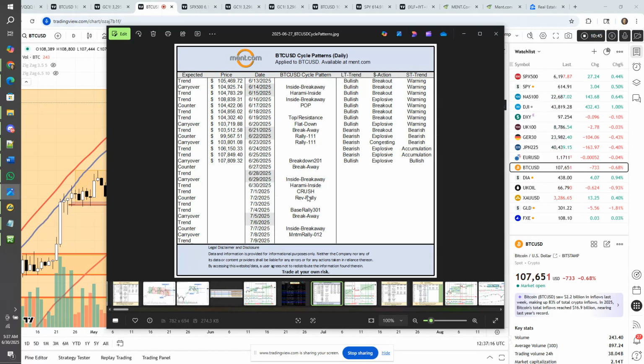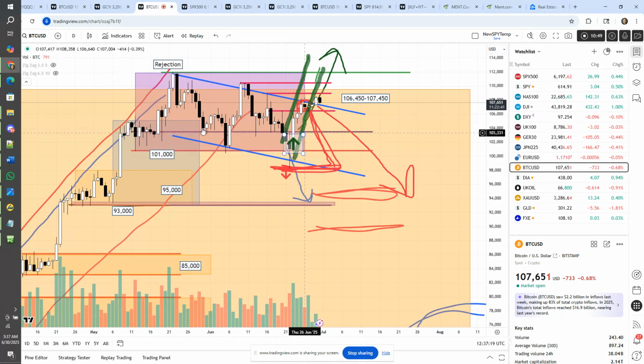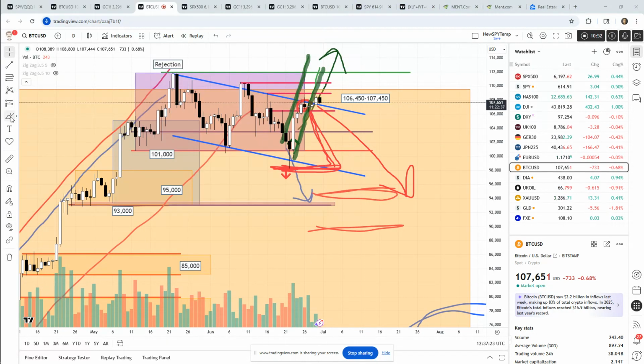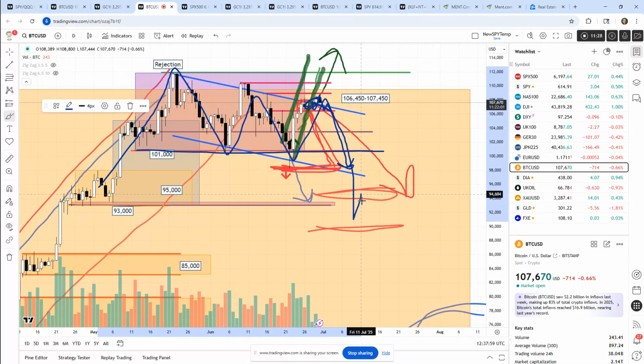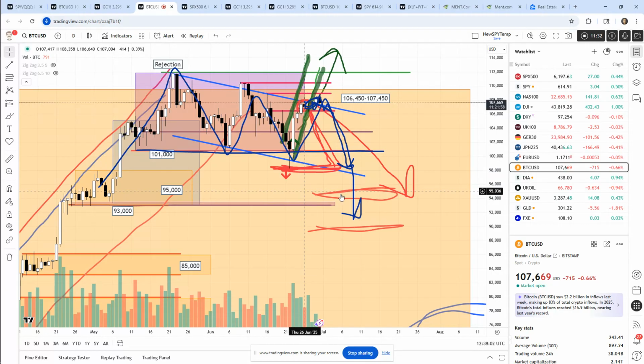So the crush pattern here would indicate, and reversal rally would indicate kind of a rolling trend. Again, I still believe Bitcoin is rolling into this downward move, like I showed you here. So maybe consolidating up here and then rolling down, but I still believe we're rolling downward eventually into this trend. You can see we've got this very clear support level running across here. This is daily. You can see we're in this downward sloping trend. I see us really moving kind of into this. You'd count it as a rally to a peak and an A, B, C, D, and then roll downward into an E. So, going to be very interesting to see how this plays out if we get that breakdown.